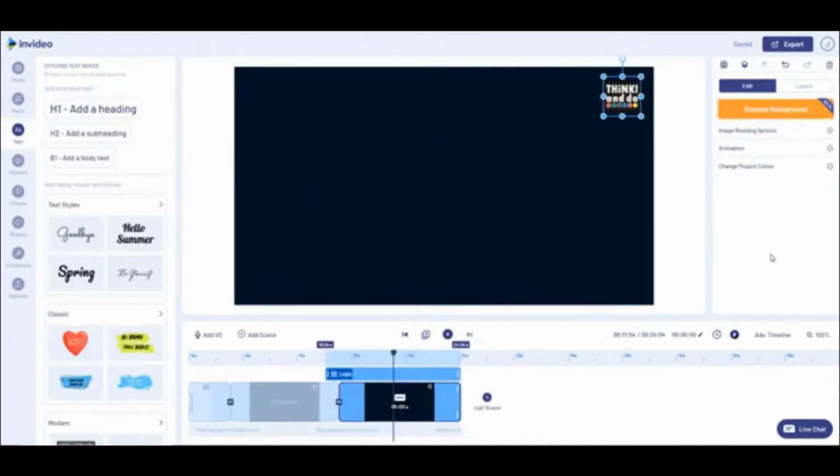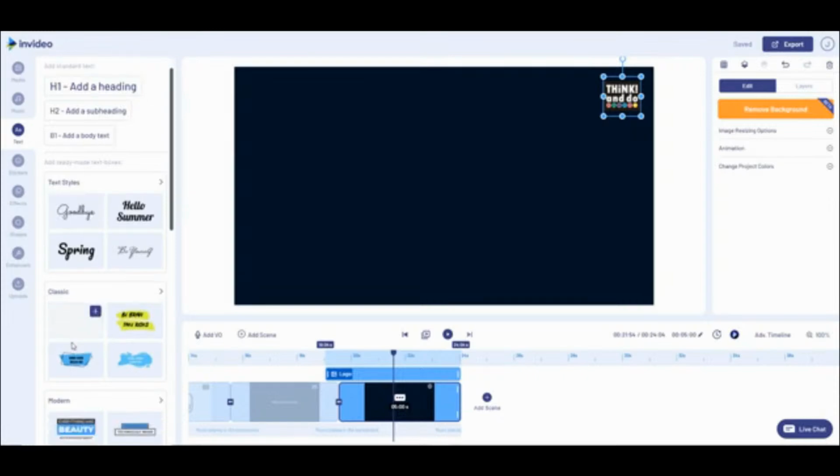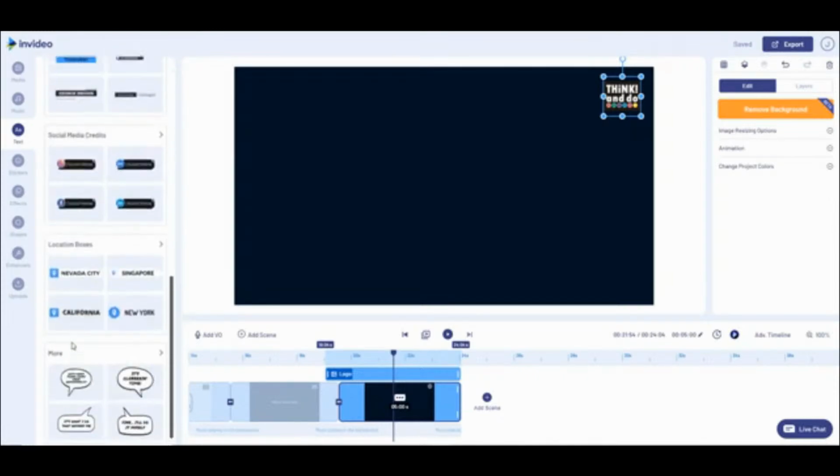Okay, another topic that's been around this week is, can I have fancier pre-done text boxes? Well, what do you want? That's the question, because if you nip over to text, as well as adding heading, subheading and body text, there are all these ready-made text boxes here.